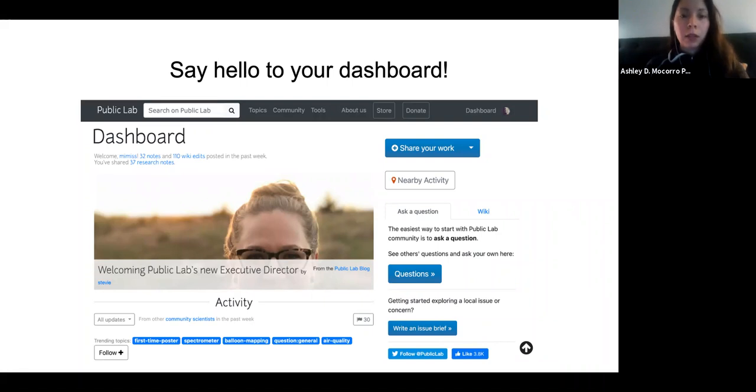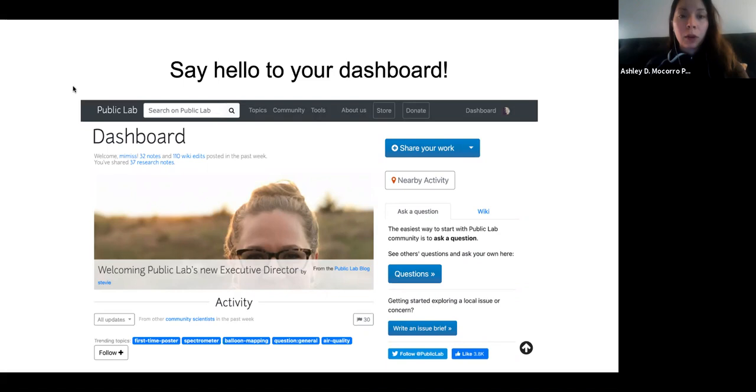And once you get started, you'll log in. You'll know that you're logged in because if you look at the top right corner of the screen, you'll see that it says dashboard, and you'll have an option to add a profile photo. You can do this as discreetly as you'd like. I personally, for instance, use an animation of a frog for myself, so you can have fun with it. Anyways, that's going to be the area where you know that you're logged in, because you can select that dashboard feature and it will show you more about your bio, which you can personalize.